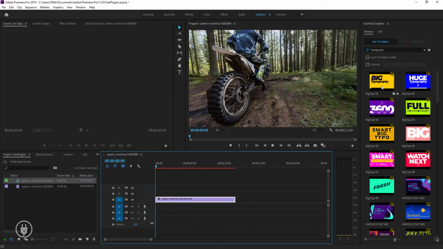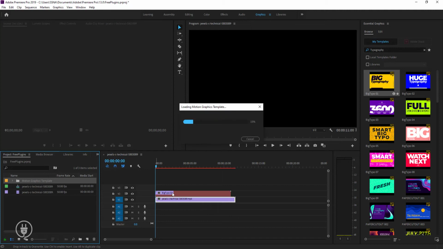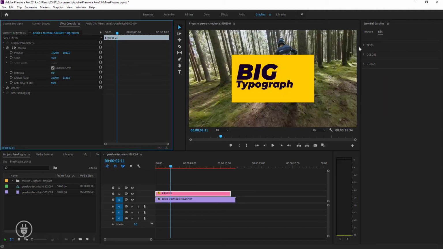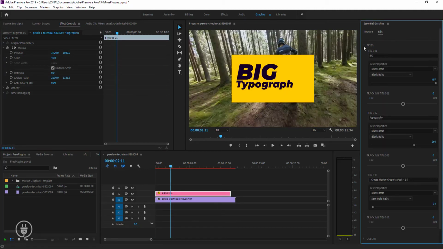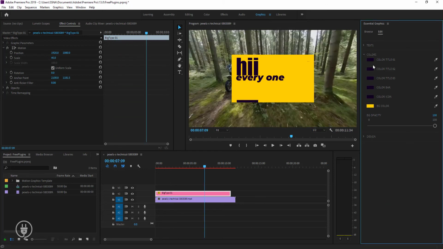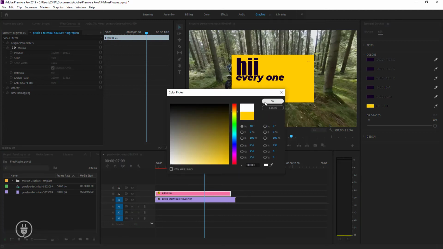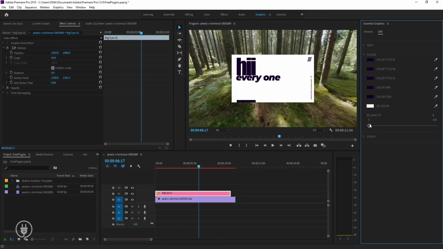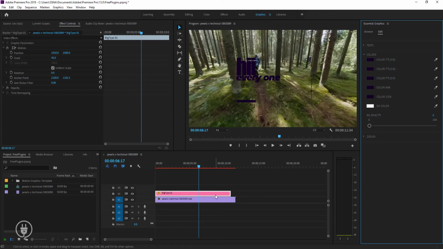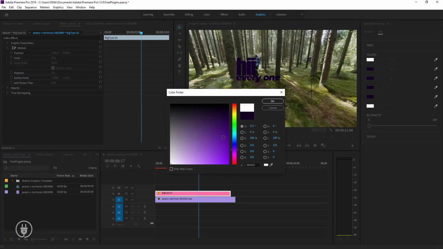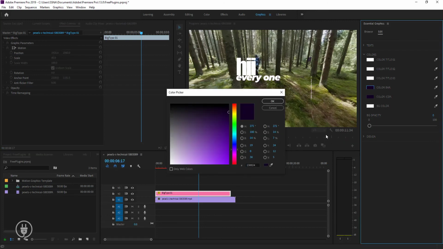Now I am showing you how to use this. First I drag this element to my timeline, over this video. Now I'm changing this title's font style, font color, background color, background opacity and customizing scale, anything. It's not that difficult. If you open it, you can customize it, it's really very good.